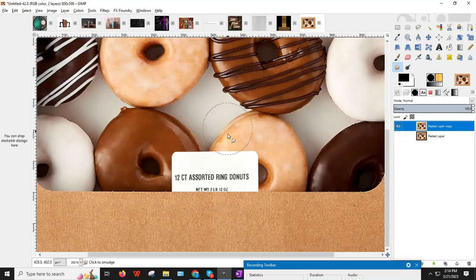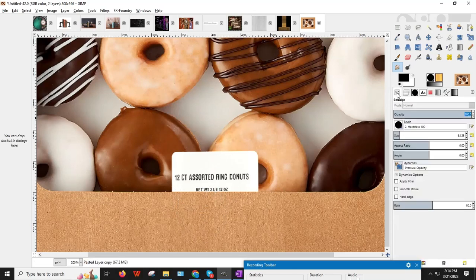So first of all, my brush is way too big. I'm going to make the size smaller. That's better. So what I'm going to do is try to smudge this donut over here to cover this.